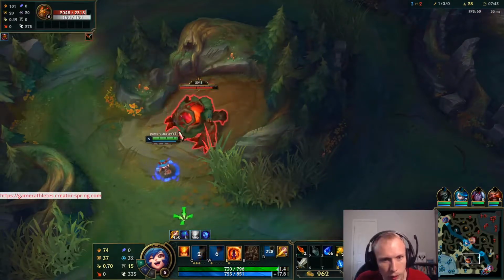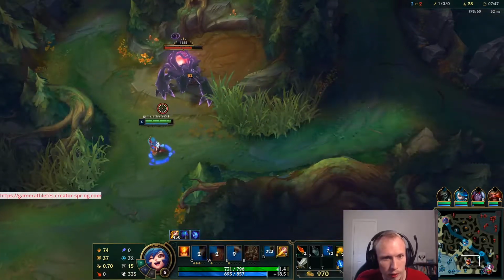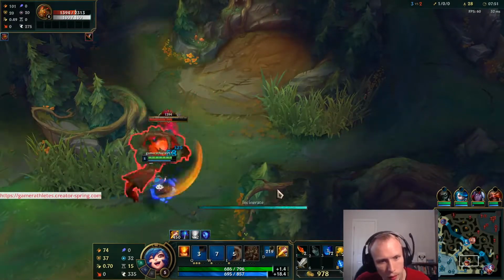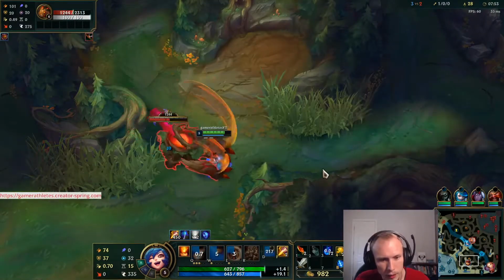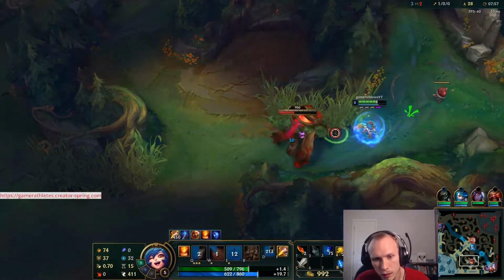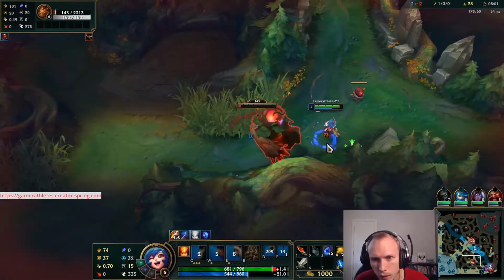All right, I need to go help them. All right, let's try to kite this out a little better and pay attention to it. We want to save our smite here. This won't put us at 6, unfortunately. Almost.